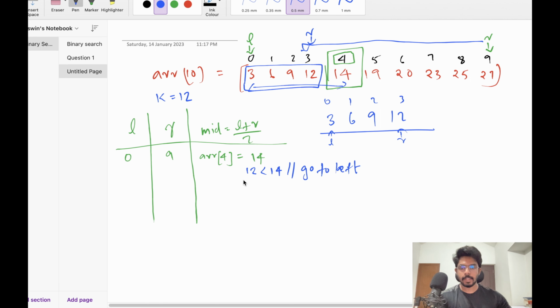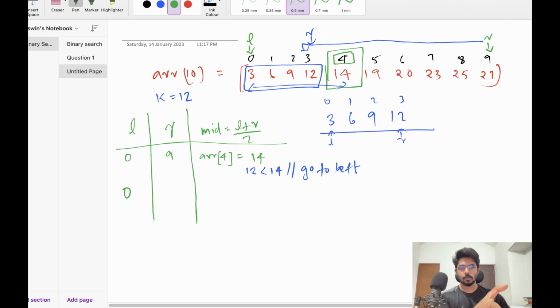So what happened here is the value of L didn't change. L is remaining the same, at 0 itself. The only thing that happened is that when we go to the left, the value of R changed. Now what is the value of R? R is 3.